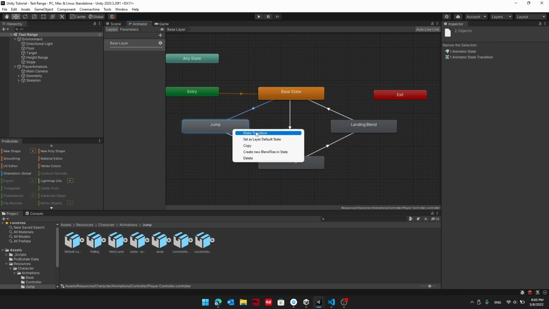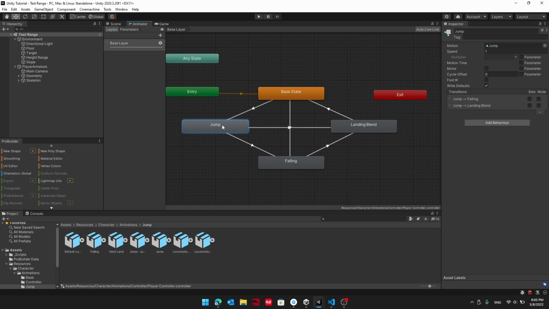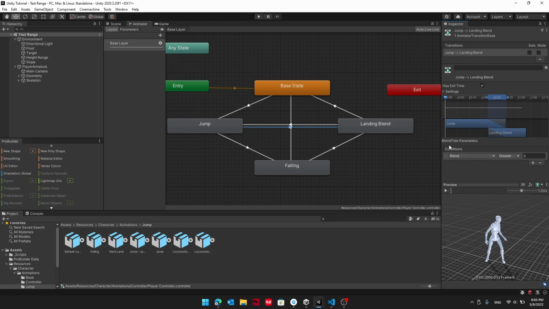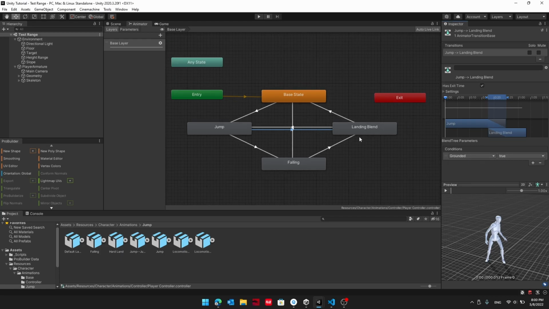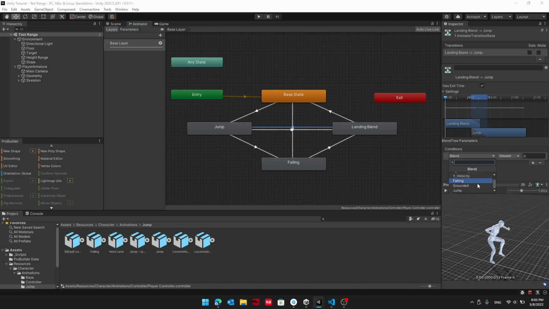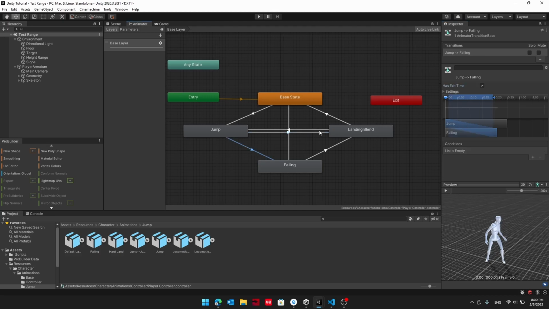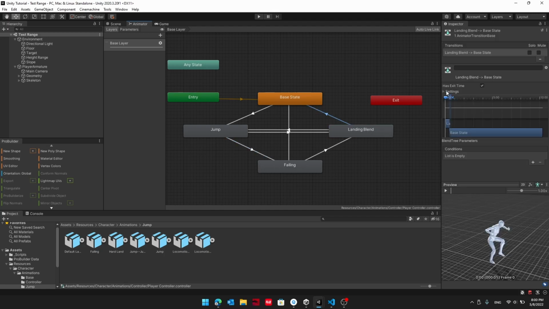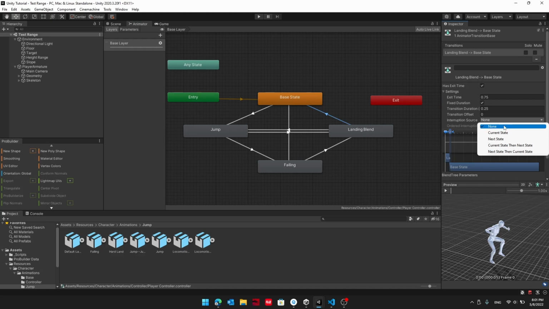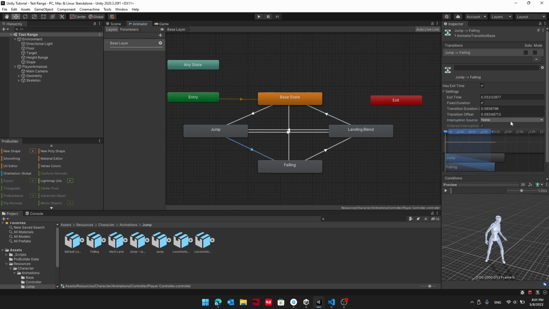And instead, what we're going to do is just make a transition directly from the jumping state to the landing state and make a transition directly from the landing state to the jumping state. For the transition from jump to landing, the grounded parameter should be true. And from the landing state directly to the jumping state, the jump trigger should be triggered. And also remember to uncheck the has exit time box. And finally, I forgot to mention this earlier, but for the transition from jumping to falling, and for the transition from landing to bending, the interruption source should be next state.